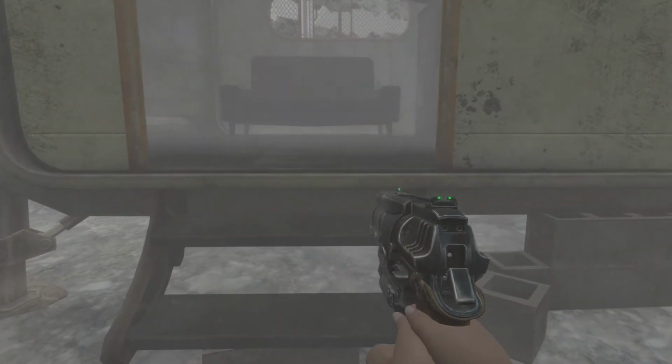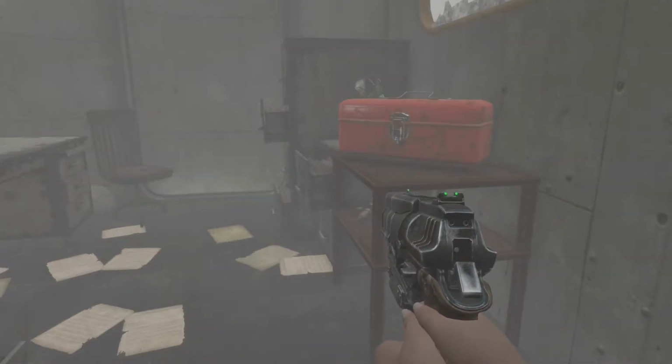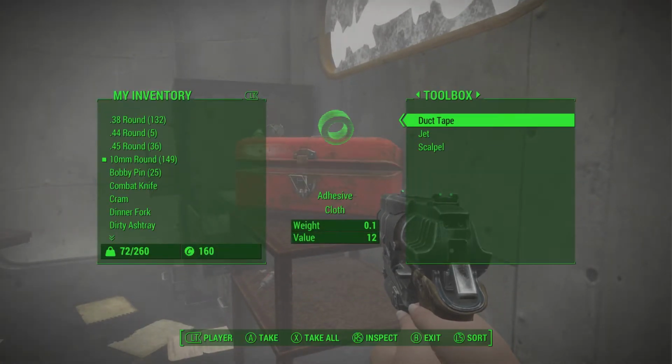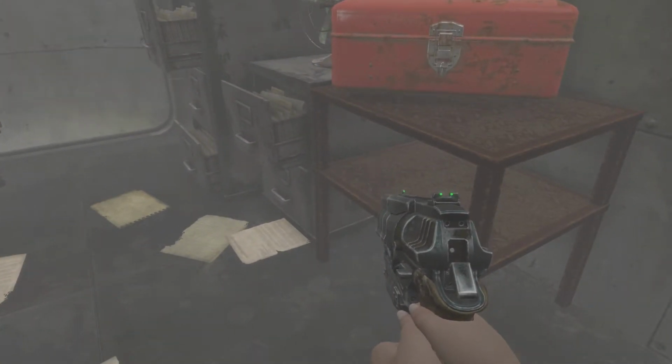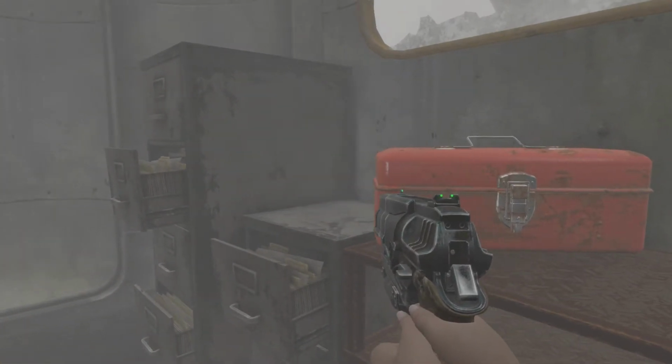Make sure there's no traps. Okay, I'm being really quiet because I'm kind of scared, you know. I'm not gonna lie. I'm scared. Yeah. Ooh, good stuff. I'll take that. What's in there? Nothing. Definitely want that fan.